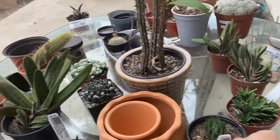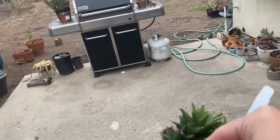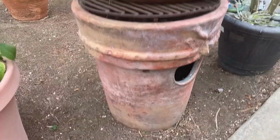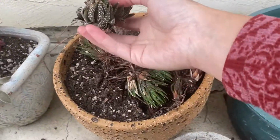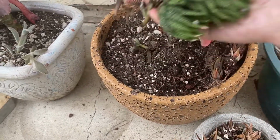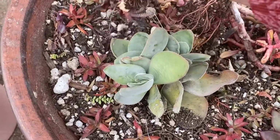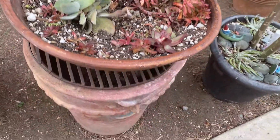All right, let's go. Okay, so we have Haworthias. We have these two. And I know I have a whole big bin of them. Where did they go? So I have a bunch of these zebra Haworthias, which to me grow everywhere and anywhere. So we're gonna use all of those. Got a couple in this little hodgepodge, which are my leftover cuttings from cleaning my yard, that I'm not quite sure what I want to do with yet, so that's where they're going.